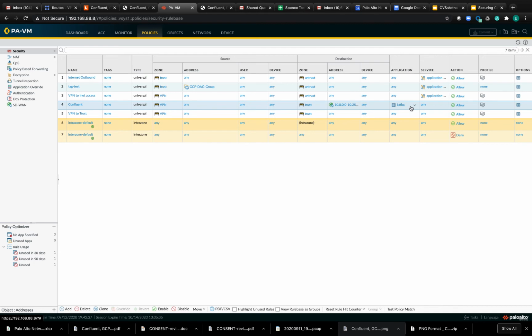But it's important not to use application default here because we're running TLS, which is normally on 443, but in this case it's on 9092. So if I were to have application default, I would break this. My buddy Steve Boyle pointed out that we're going to have to change that. It was a good catch. And now we're off and running.